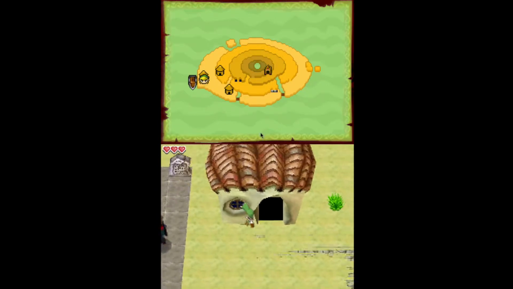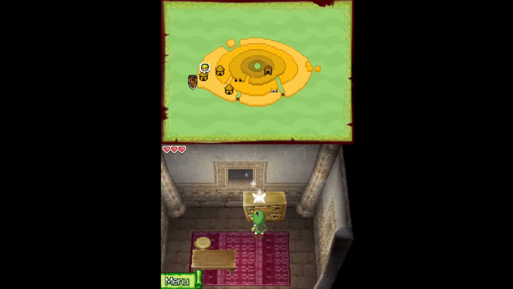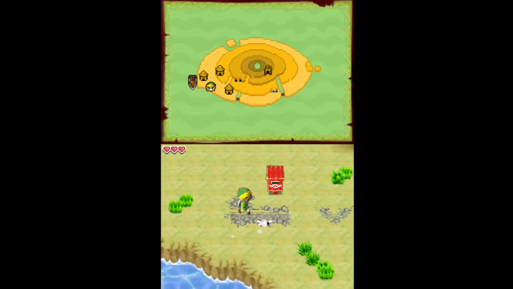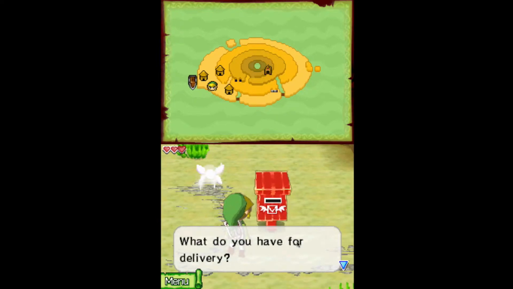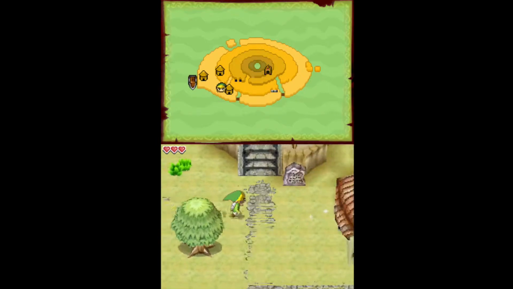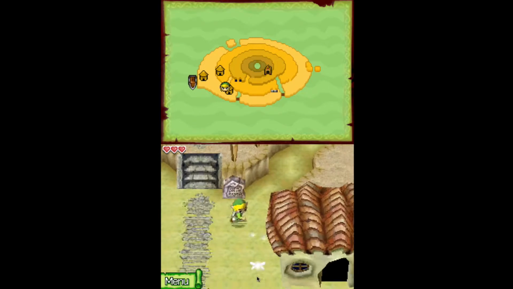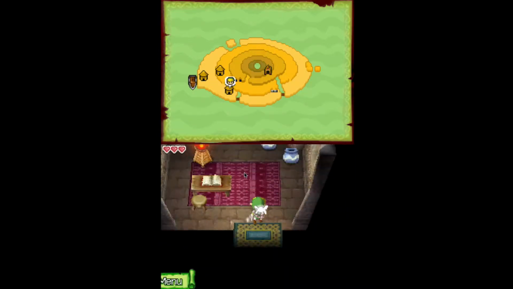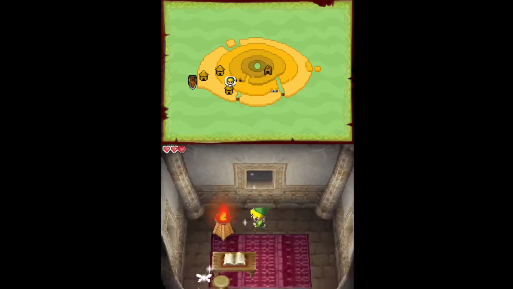Alright. What's in here? Awesome, no way. Can I check in here? This is just... Okay. No one is here then. This place is abandoned. What is with this game? Okay. Good day to you. Who do you have for delivery? Nothing, but I'll see you later. Fortune teller. Oh, okay. The fortune teller's up here. But what's in here? I hear jumping. What's this? What is this?